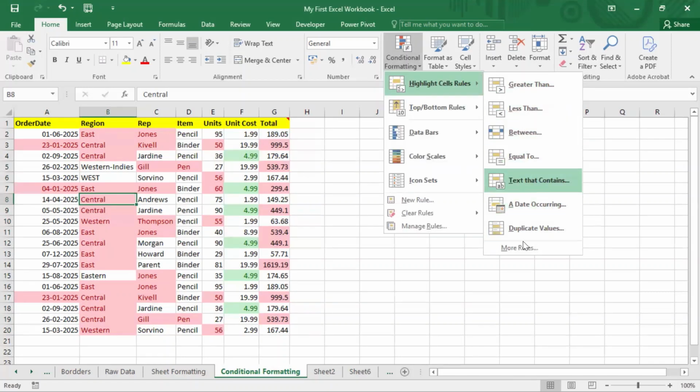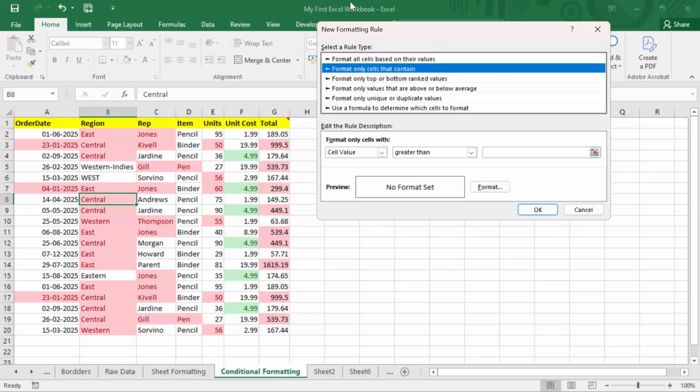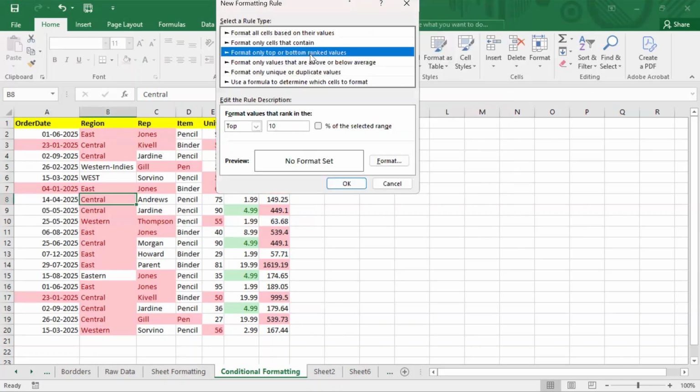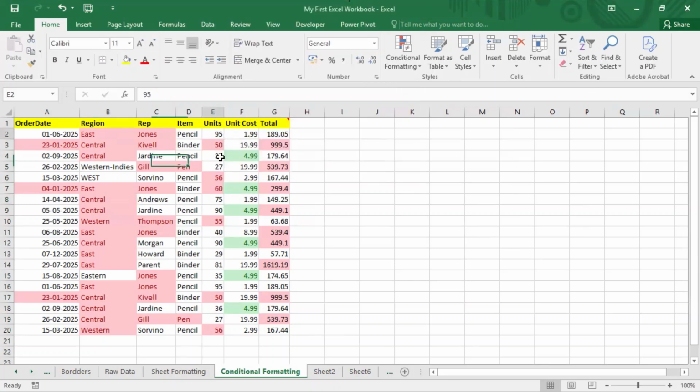Okay. Now you can access more rules. There are more rules which you can use. So there are format all cells based on their values, format only cells that contain a particular value, format only top or bottom ranked values. You can do that. You can have the top or bottom, how many top and how many bottom. What I can do is I can just click over here.